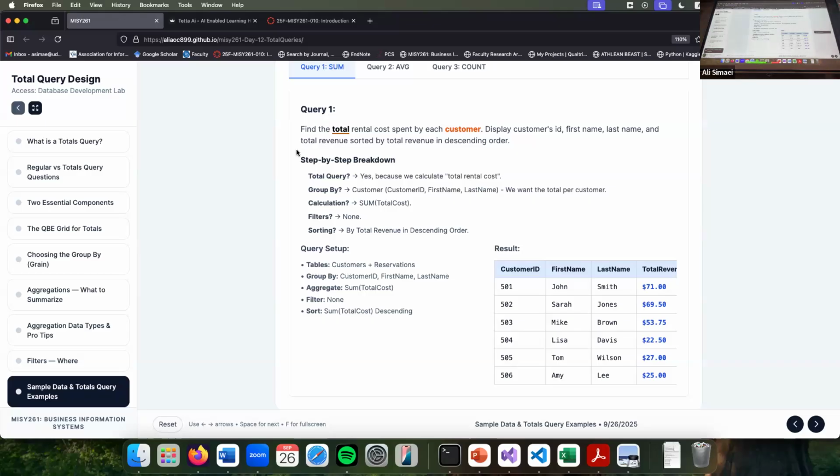And then that group could be presented by multiple columns. If I tell you group by each customer, in the output table for customer, show customer first name and last name. Both of these will be used for group by. So one category could be presented in the output table with multiple columns. I want to keep that into account. Here, all these three are used as group by. We'll see that in the total row, you have to specify every column you add to the query grid. You have to specify either group by, or the type of aggregation, or Where. So that's why you should determine what am I using this field for.